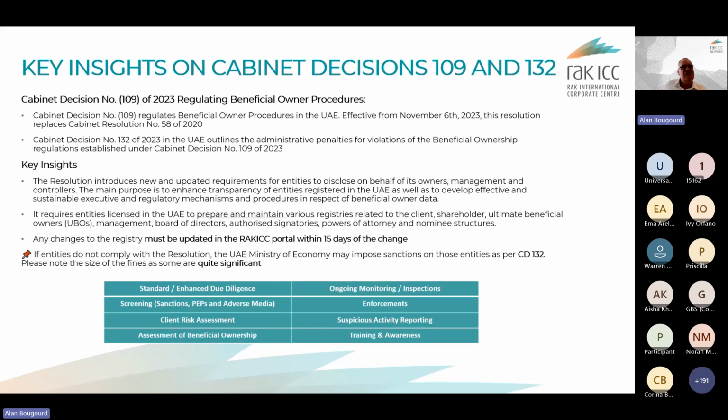When we designed the system and allowed changes to be made to the responsible manager, we didn't restrict the system to UAE residents only. So we have had the scenario where registered agents are appointing a non-UAE resident as the responsible manager. And of course, that doesn't comply with the requirements.